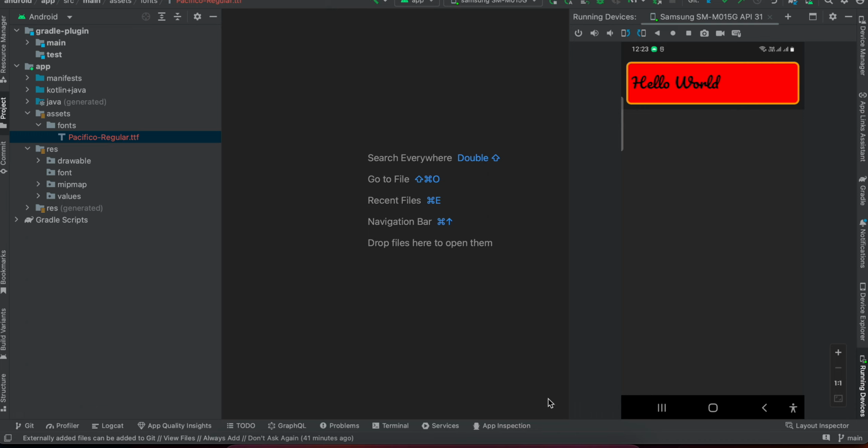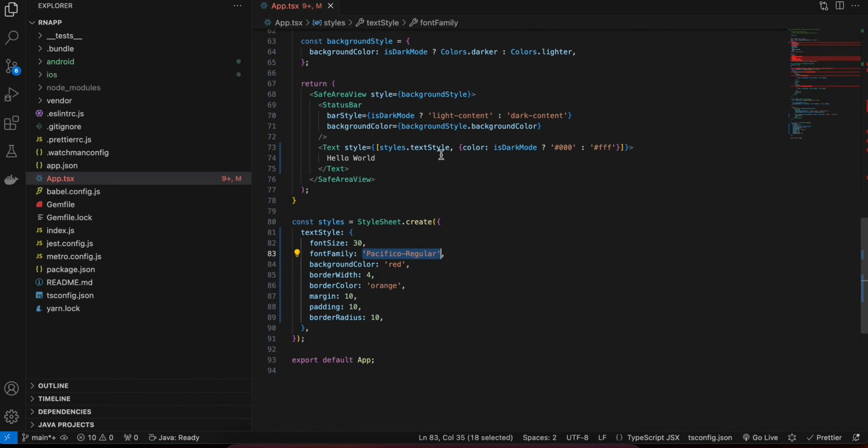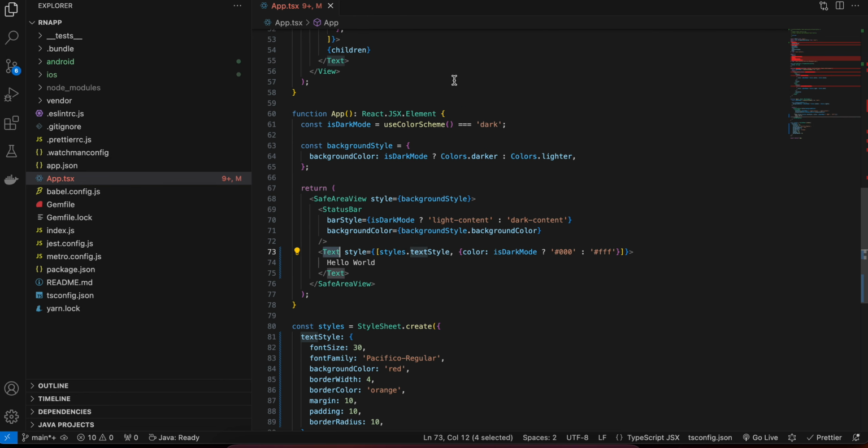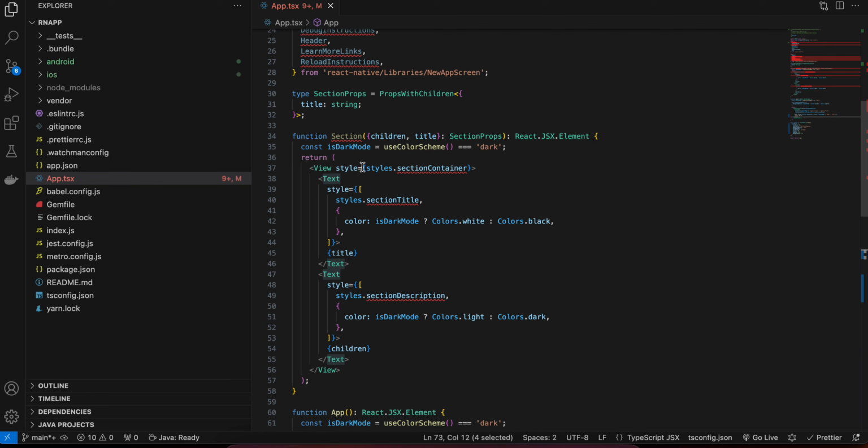In today's video I will show you how to display a simple text in React Native. So here I have created a React Native application and here I am importing the text. So I'm inside app.tsx and I have just removed all the default code which is present, and here you can see that I am importing the text component.